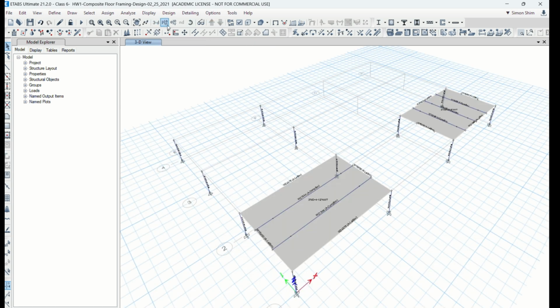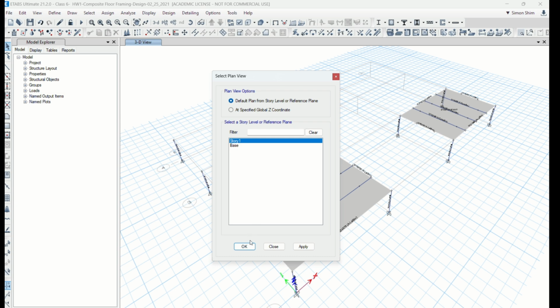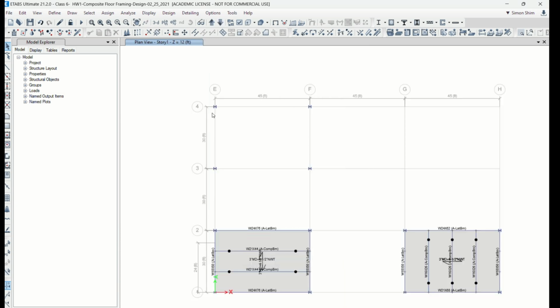I think Revit is pretty much the same in the tool. So this is pretty easy to locate the column since we have a grid. But for some concrete projects, usually they don't follow a grid. So you may have to draw some geometry in CAD and import those reference lines, and you may have to start drawing the columns using AutoCAD as a basis.